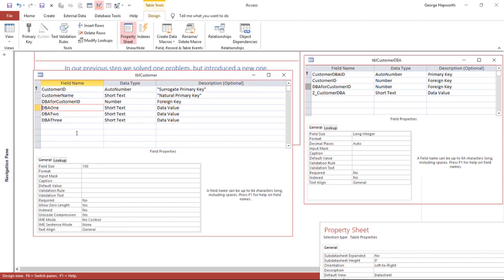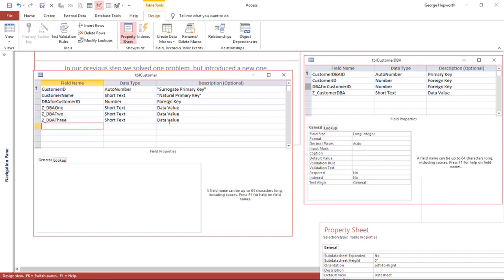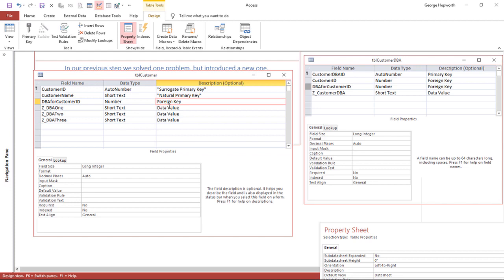And I'll repeat my little trick here. I'll put the Z underscore in front of these fields, which will eventually be deleted so that they're hidden and not cluttering up our display, and they're not lost in case I need them later.